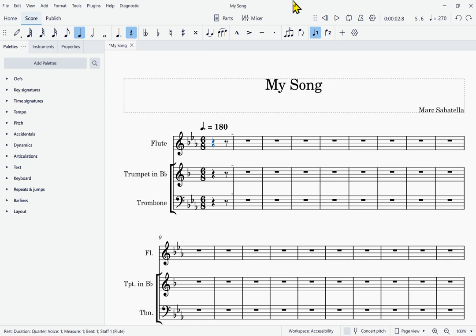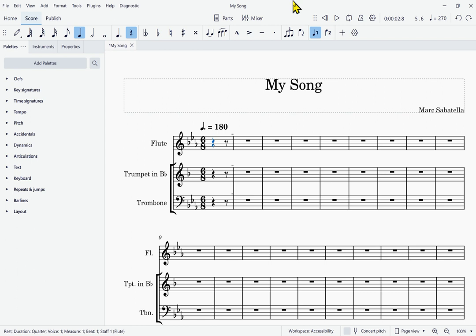Similarly, if you have a first and second ending, there's commands that will allow you to kind of pause the measure numbering there. And the measure numberings that appear in the score won't necessarily always reflect the measure numbering read to you by the screen reader. The screen reader is going to read the measure numbers in absolute order like that. So starting with 1. So we're in measure 1, and I'm ready to start entering some notes.